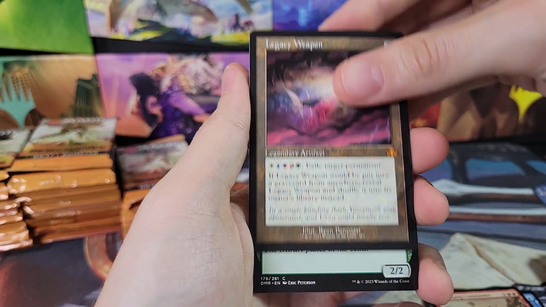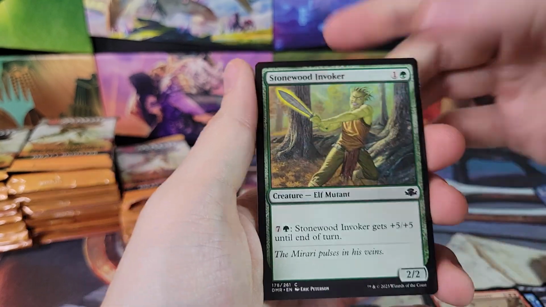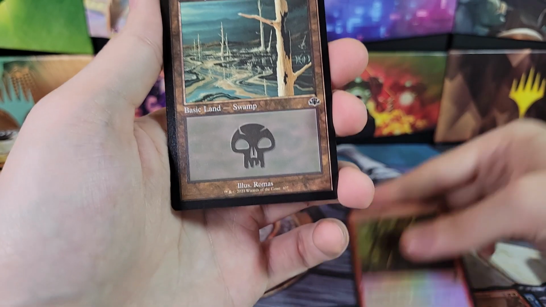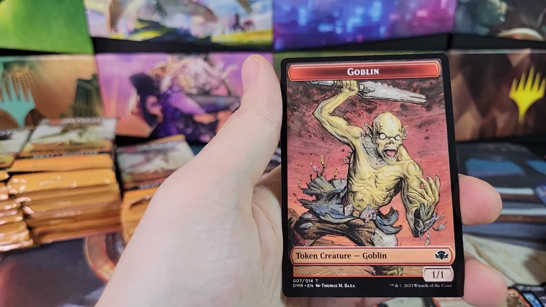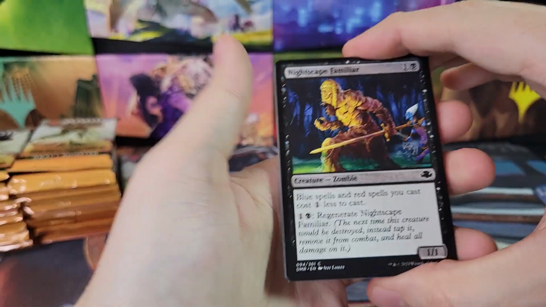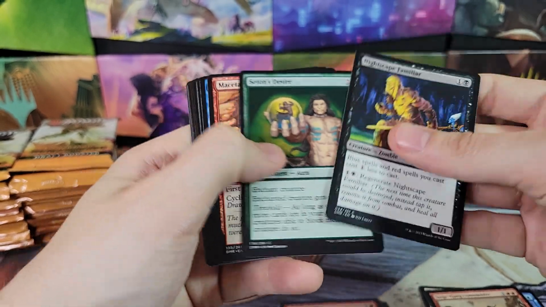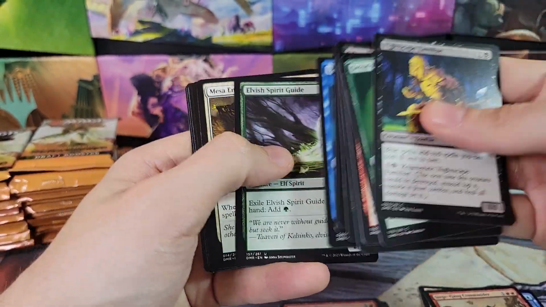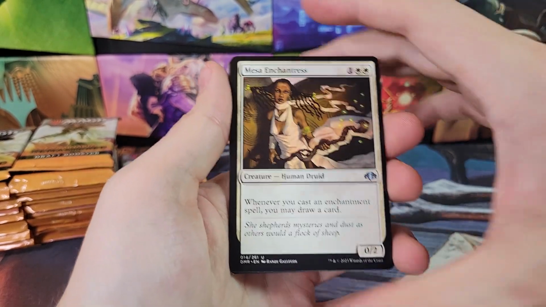First mythic. Not one that I recognize, so probably not worth a whole lot. Foil Goblin Medics, just a common. And a cool looking swamp. Got the retro frame swamp. Retro frame lands for this set, very cool looking. I don't know if they've done retro lands before. I know with Modern Horizons 2 they did etched foil lands. I don't think those were retro frame though. Correct me if I'm wrong in the comments.